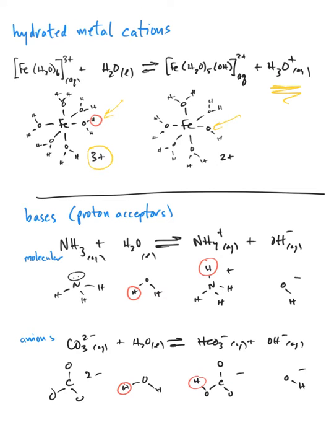There are many kinds of Bronsted-Lowry bases. Those are things that accept protons. So here, ammonia, NH3, is acting as a Bronsted-Lowry base because it's accepting a proton from water. This anion is acting as a Bronsted-Lowry base because it's accepting a proton from water, and you can see what's left over. In both of these cases, you leave a hydroxide anion, and then you've got the new species, which added an H.